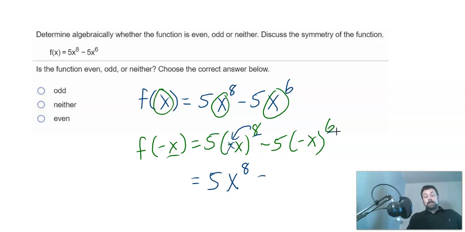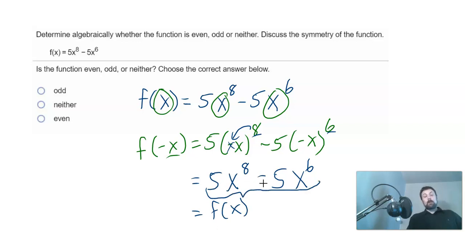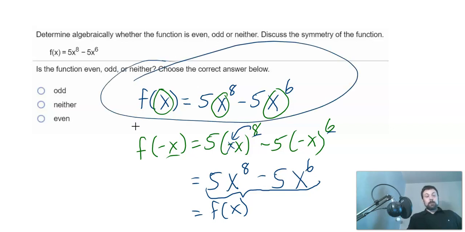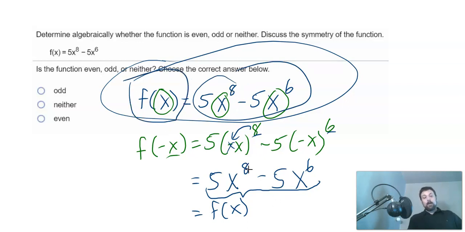Same thing's going to happen here, right? This is an even power, so when you take a negative number to an even power, it comes out positive every time. And so you get back to your original function, right? 5x to the 8th power minus 5x to the 6th power, that's just the original function. So I can take this, the right-hand side of the original function, and replace it with the left-hand side, which is just f of x. This thing here is your original function f of x. So what you've just proven is that f of negative x, when you simplify it, just equals the original function again. It just goes right back to equaling f of x, which makes it an even function.